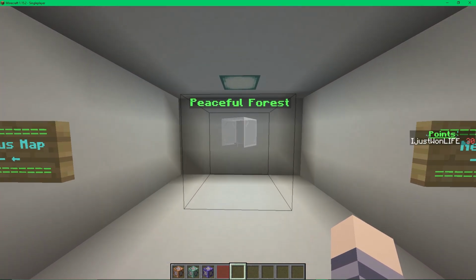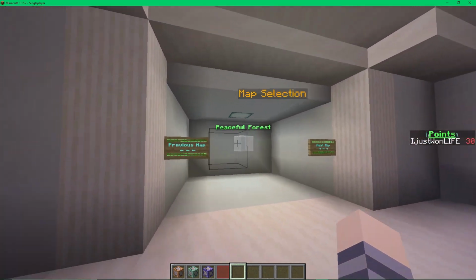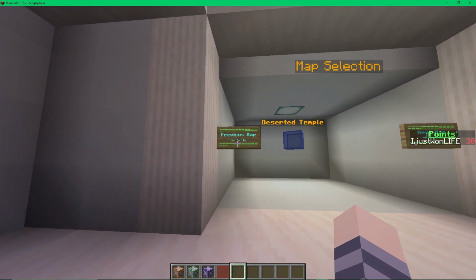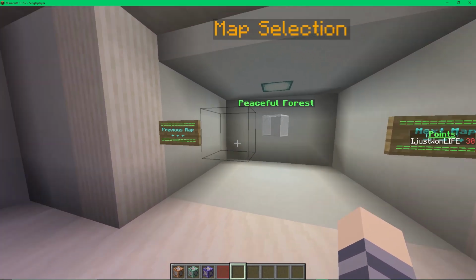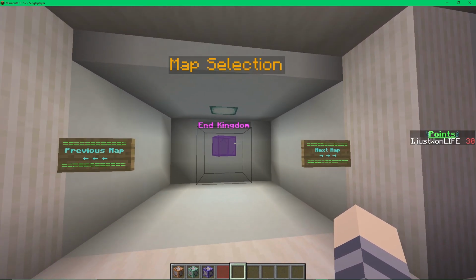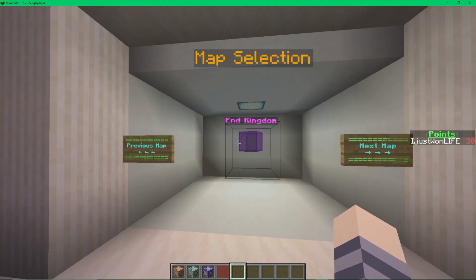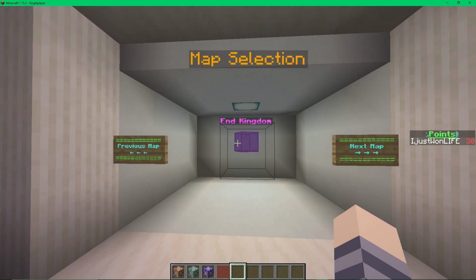Alright, so in my Reddit post, I had a little bit of a map selection that looked like this. It right now looks incredibly boring, and there's nothing really interesting about it.